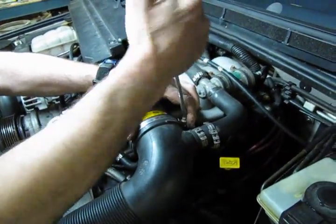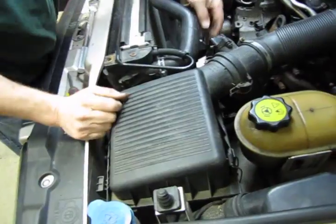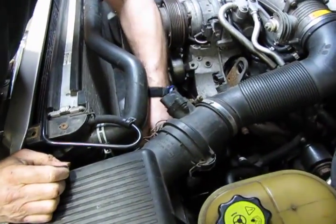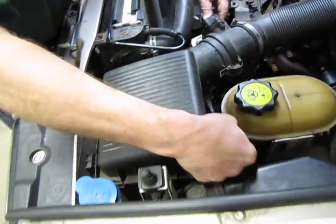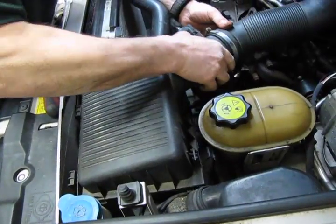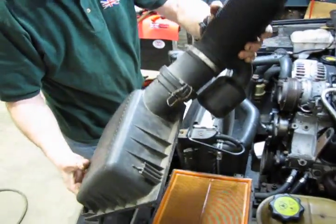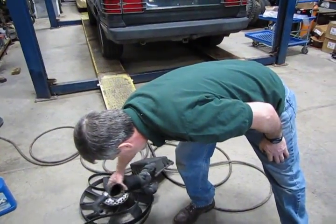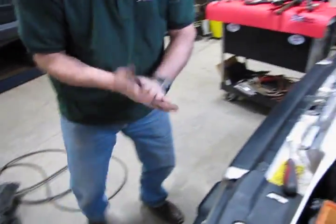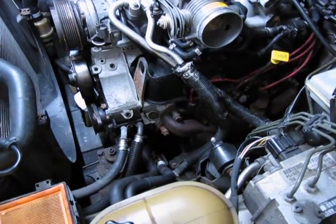And loosen our intake clamp, and then we can actually take the cover right off the air filter housing with this clamp and this clamp. Slide the hoses out, lift straight up. The upper cover will disconnect, and take it off all in one assembly. Now you can see you've got nice easy access to this area.